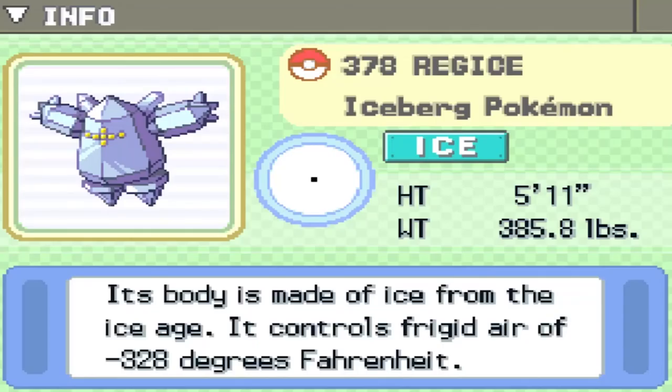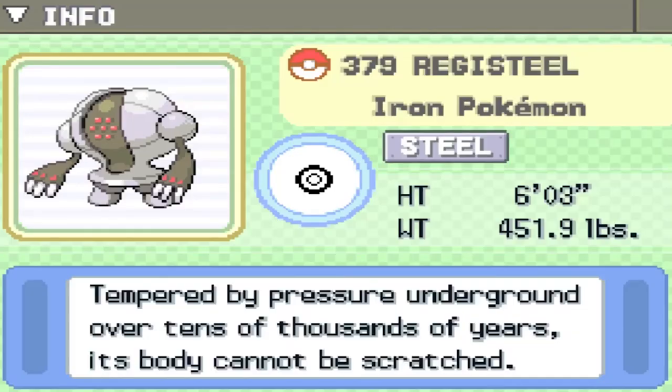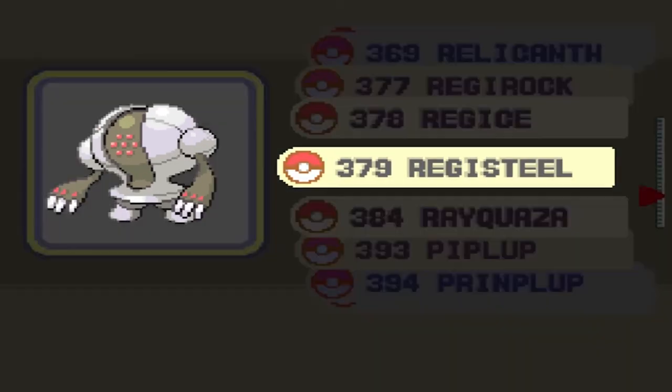The next one is Regice, the Iceberg Pokemon. Its body is made of ice from the Ice Age. It controls a frigid air of negative 328 degrees Fahrenheit. That right there kills everything. And the next one right here is Registeel, the Iron Pokemon. Tempered by pressure underground over tens of thousands of years, its body cannot be scratched. So there's three entries right there for the Regis.